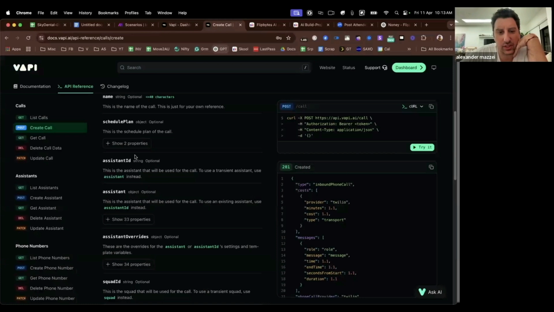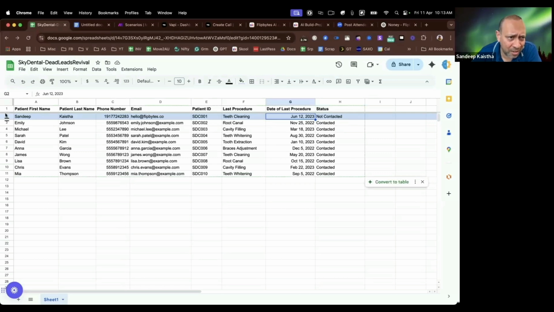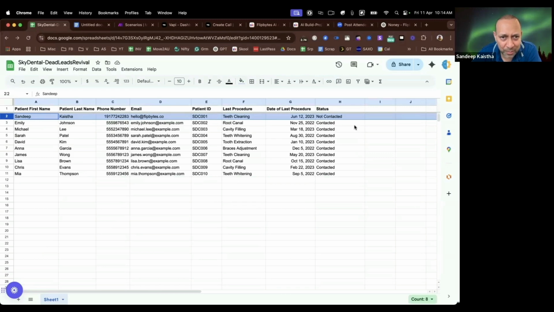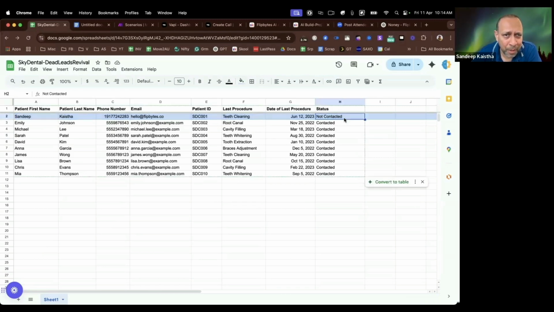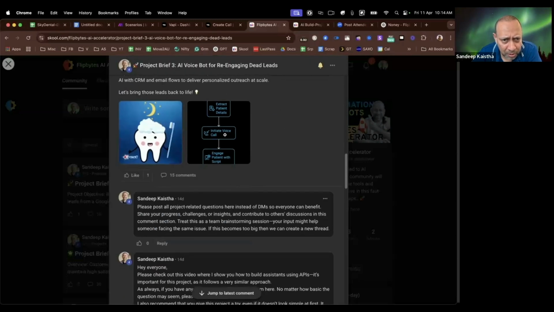Could you create those as a drop down, like a color coordination, so you could see it easier, the status one? This is the only one. Yeah, I colored this one right now because the rest are all contacted, and I just have one phone number, so otherwise it won't work. If I want a demo, I cannot put another phone number. Otherwise you can give me your phone number, I can update that, and probably you'll get a call then. So right now I've just colored it blue so that at least it's visible that this is the one. One second. Okay, so let me go here.